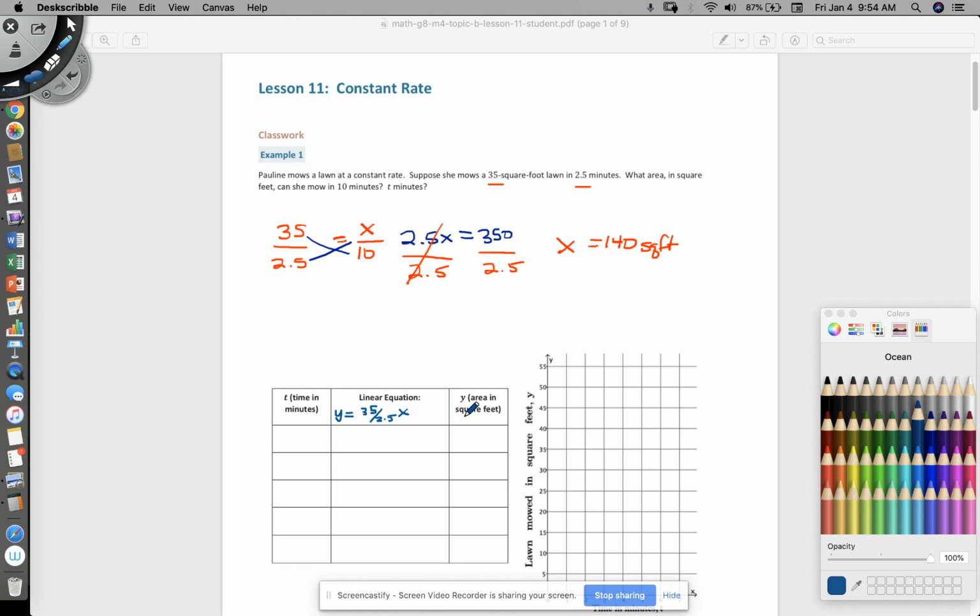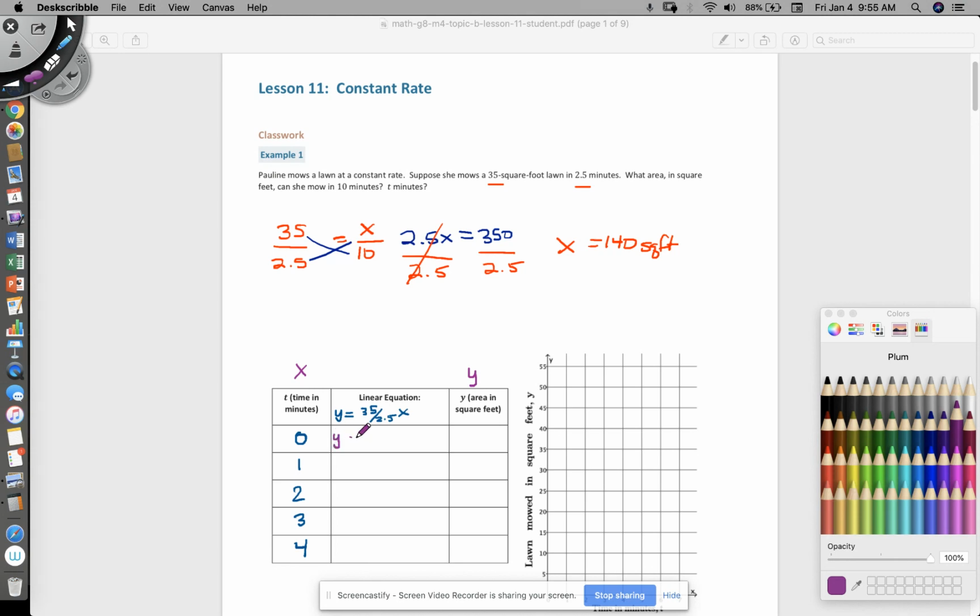Now, I'm just going to pick some easy numbers. You don't have to make this very hard, all right? So I'm going to pick my time numbers real quick here. I'm going to say, what if we gave her no time? How about 1 minute, 2 minutes, 3 minutes, 4 minutes? And again, we're just making this simple. You don't need to make very large numbers because then you wind up graphing some very large graphs, okay? So what I'm going to do is take this number here and plug it in for the value of x and solve for the y. So again, this is my x and this is my y.